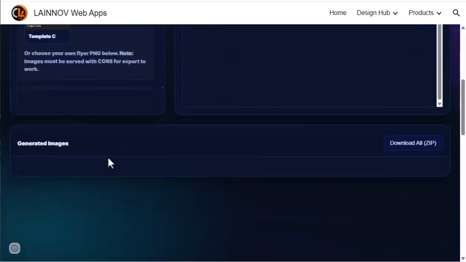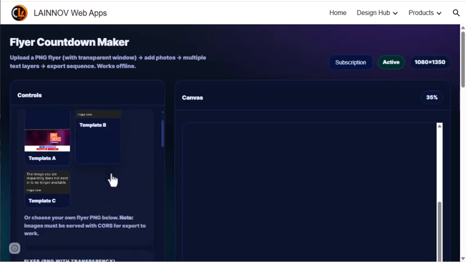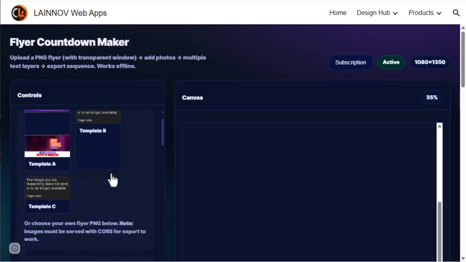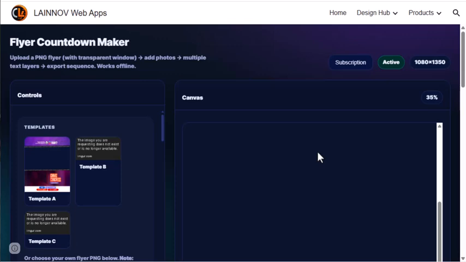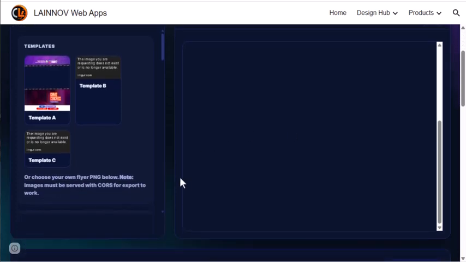All you need to do is just share the link with your church members, share your template with your church members. They go to the system, they subscribe, and they start putting on their pictures.